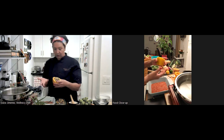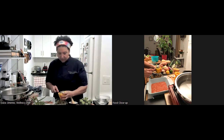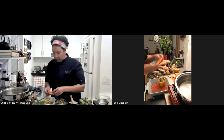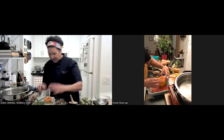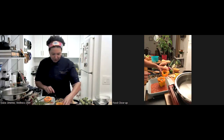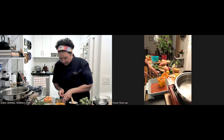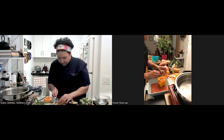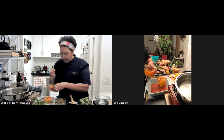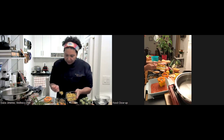So I stuff it, super easy. You can use leftovers. Stuff. And you put it in the sauce. And if you want, you can cover with the other color of the pepper. The other pepper. So you have the yellow with the orange cover. Okay. So let's fill out the other one. Let's add a little bit of the sauce in the middle, just a little bit. The corn. So you will have some layers in there.